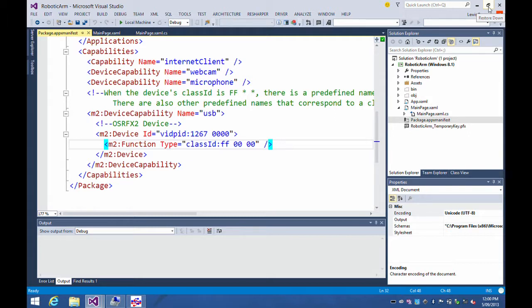If you don't want to say we're writing an app for this specific device, we can actually look at a range of devices. So if you're writing, say, a point-of-sale system, we can say allow access to any device registered within Windows as a point-of-sale device. So we play around with this device capability declaration, and the name would become point-of-sale, and then we would give the device ID as any vendor, so you can actually just use the word any, but the function and the type would be a particular type of device. So you would say point of sale, any manufacturer, but of type barcode reader.